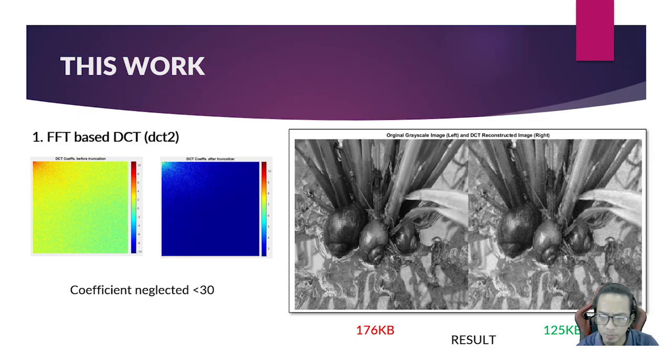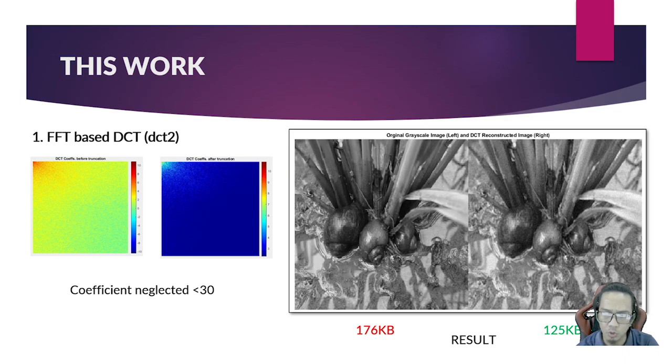They used two sample images, a baboon and a cameraman. For this work, here is the result from the simulation that I have done with FFT coefficients neglected below the value of 30. As we can see here, the yellow-green indicators show the DCT coefficients of the image before truncation.